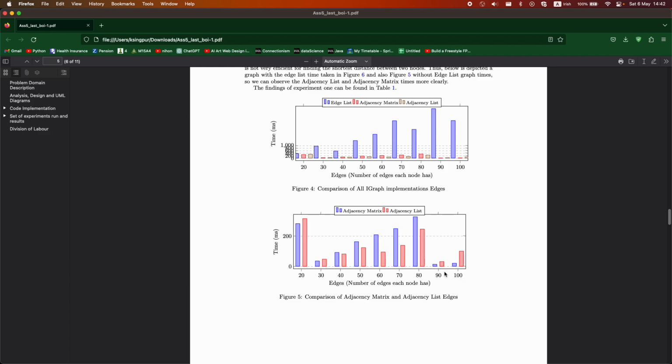So what happens in this representation is that as the number of edges increases, the adjacency matrix becomes a more optimal solution, and the adjacency list falls down in efficiency. And this is because the adjacency list has to keep track of all these edges connected, and it's just more work the more edges you have. Whereas the adjacency matrix, it's constant lookup time to find anything.